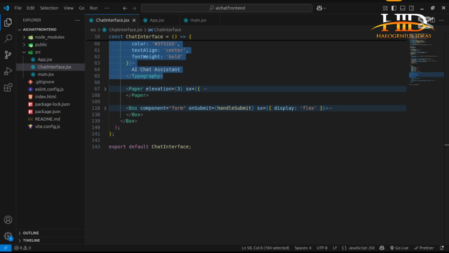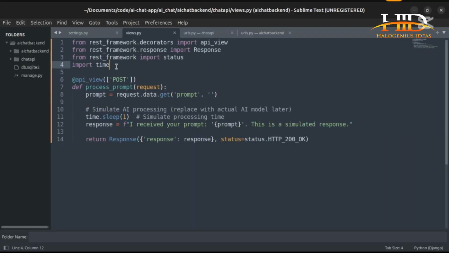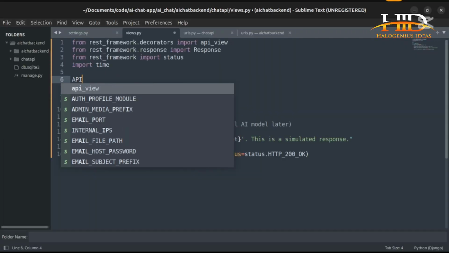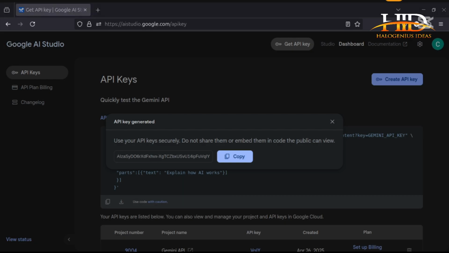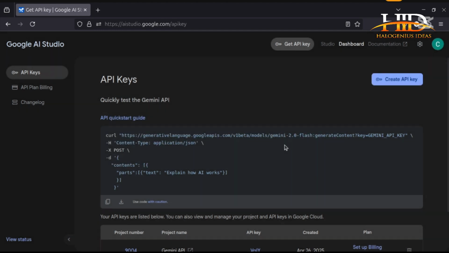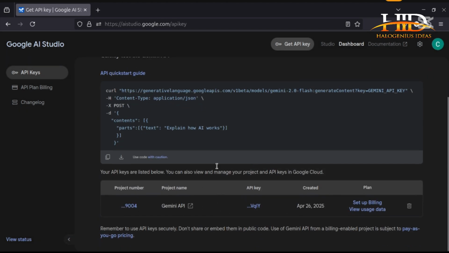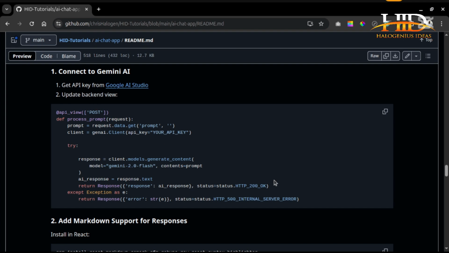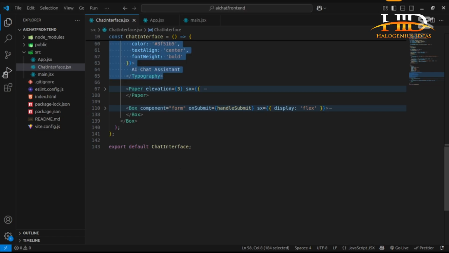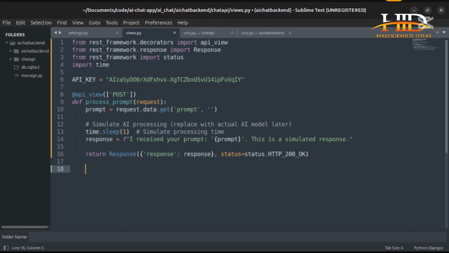Now what you want to do is to come here somewhere. No, this is the front end. Come here. I can just come here somewhere and say API_KEY equal to, let me just create a string like this. Since I've gotten my API key, I don't need this anymore. I can just close. Then you can see the API key over here. So I'm done with Gemini AI. Now you want to copy this particular code over here. When you copy it, come to the backend. Let me do this.